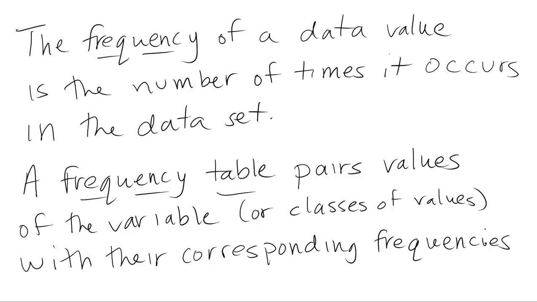So rather than just doing individual numbers, you might use intervals because the numbers are kind of spread out and they don't really repeat. So instead of giving each individual value its own row or its own column, you might lump things together and create what we call a grouped frequency table. I'm going to do one example of each, one where we're ungrouped and one where we're grouped. Here's an ungrouped example.